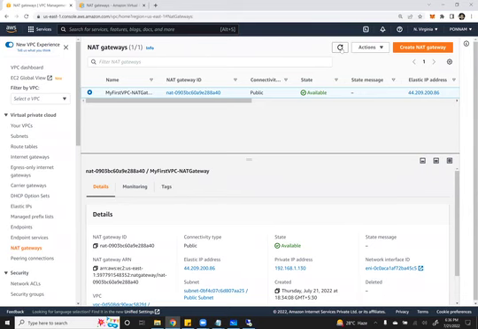Okay, you can see the status as available, right? What is the meaning of available? It is ready to use, and we can use that particular NAT gateway.